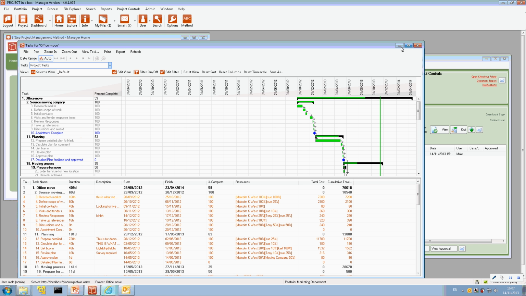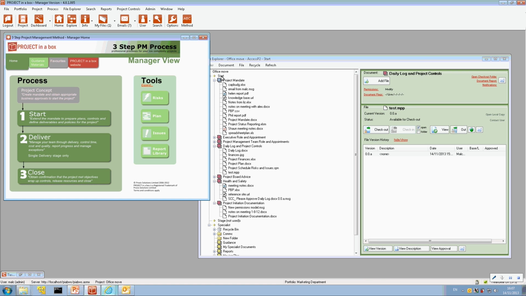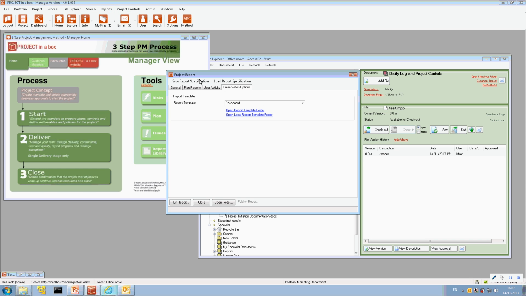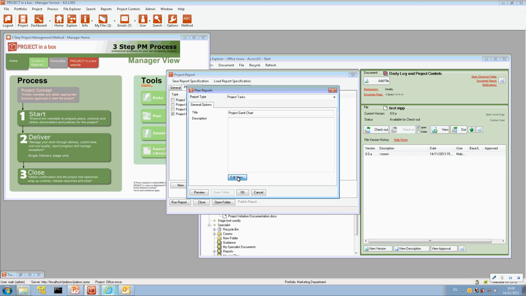So quite a lot there about tasks and plans and resources. Of course, getting that stuff into reporting is also very important, and that's really what the dashboard was just doing a second ago. When I run a project or a portfolio report, in the plan reports area here, I can activate a resource chart or a plan thing, and I can decide which view it's going to use.